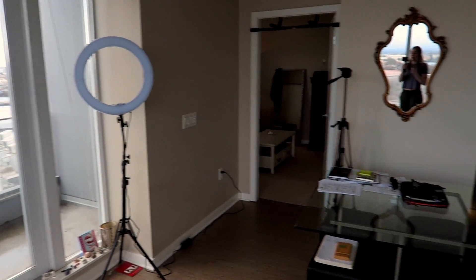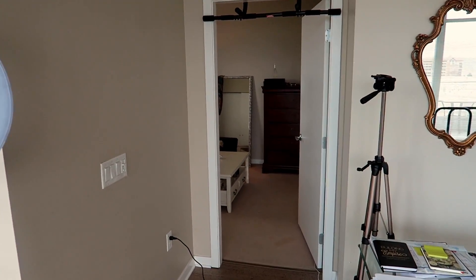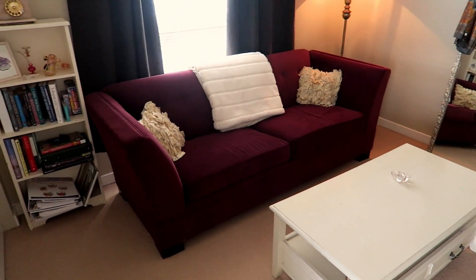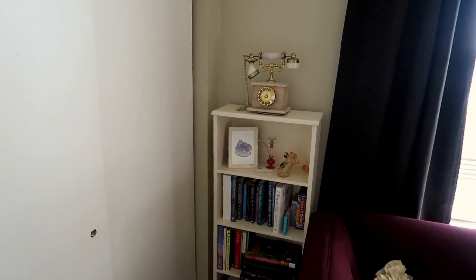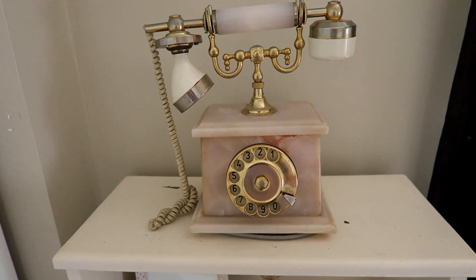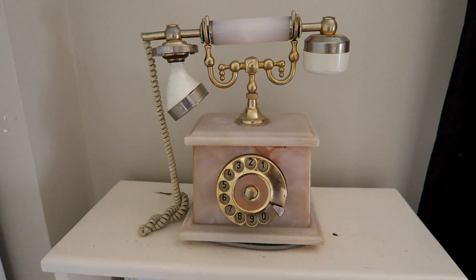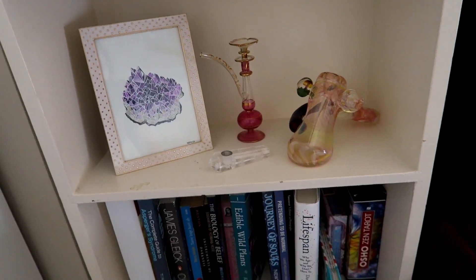Going this way, there's my light that I film with — just ignore this messy table. We're going to go into this room, which is meant to be a bedroom but which I've made into sort of a sitting room, chill-out area. I've got my couch, my coffee table, and my dresser. All my clothes are in this closet here. And this is another one of my favorite items — an antique phone that my grandma brought from Germany. It actually works; if you plugged it in, you could make a phone call with it, but I don't have a landline. I also have some books and some decorative pipes, which are obviously for display purposes only.